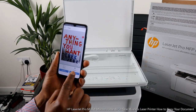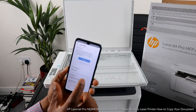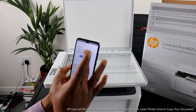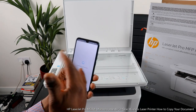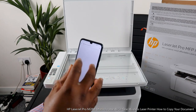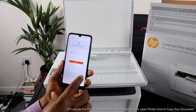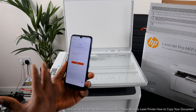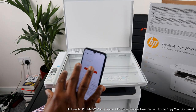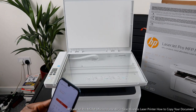The next thing — print color — but this is a laser, so you can only print black. Also, something I noticed from the app: it's telling us we need to register. If you have an existing HP account, you just sign in and it will connect. Because this is a tutorial, I'll put my details. You just need to put your email, or you can create an account.